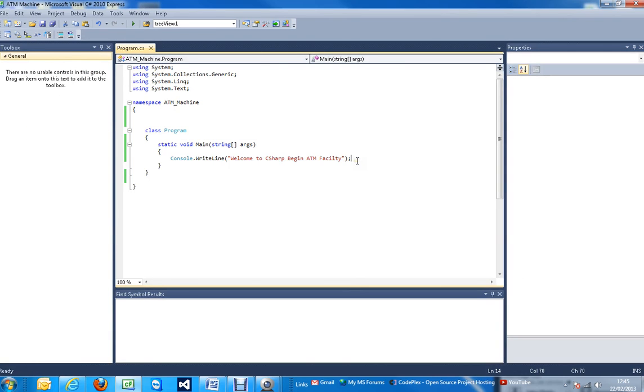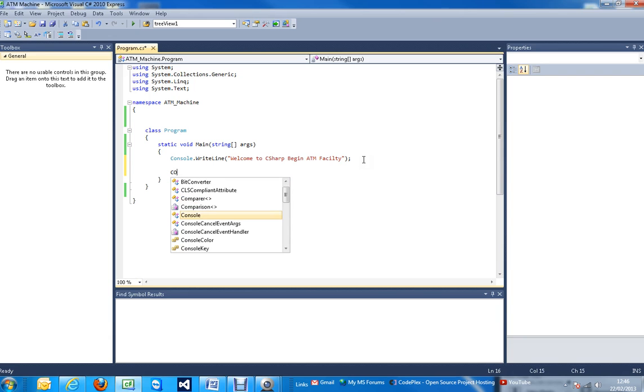Now, as you can see, it just got a black window. I'll do it again, and it just came and disappeared again. The reason for that is that the console application is basically output to a DOS window, and then it disappears again. I've got to tell C# to say, hang on a sec, I want to be able to see what's in the output screen before you disappear. So I want to put a command in here to tell it not to disappear, so I can make sure the code I've written is okay and I get the output that I effectively want.